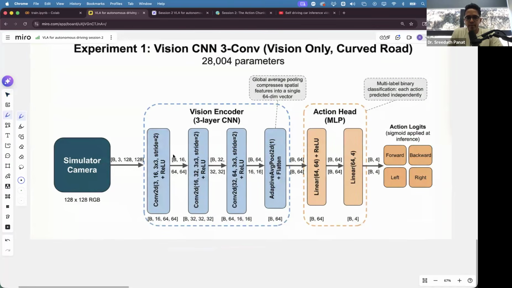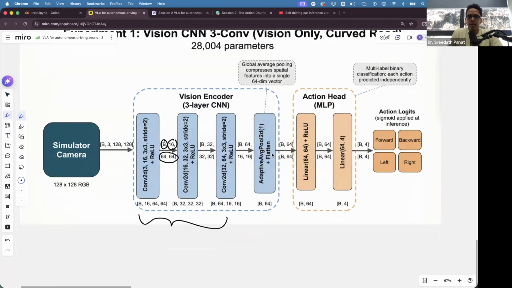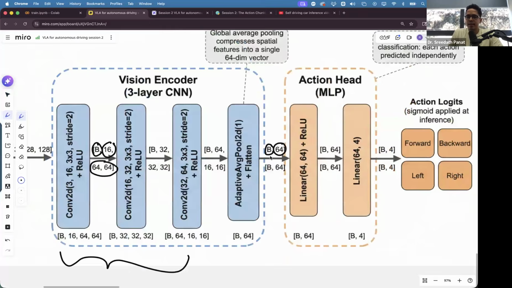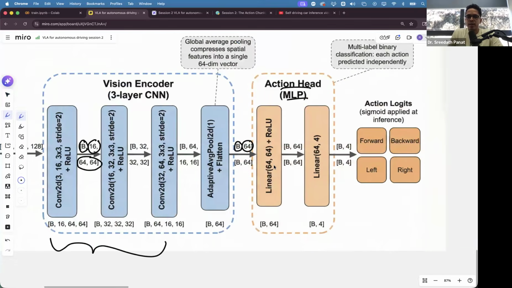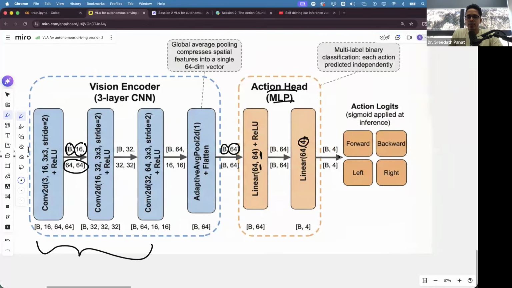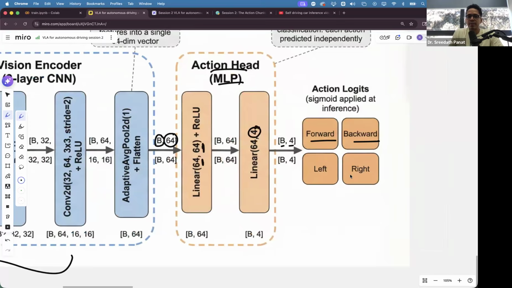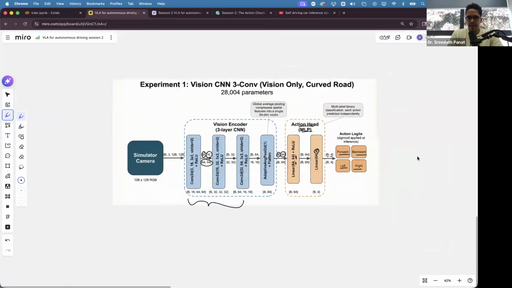So batch dimension remains the same. Spatial dimension shrinks to 64 by 64. Channel dimension increases. And by the time you pass through three convolutions, and the fourth one is average pooling, you will have just batch dimension followed by a 64-dimensional vector. Then you pass that through an MLP, multi-layer perceptron, where 64 dimensions is projected to 64 itself or to 128, and then that is projected to 4 dimensions. So finally, you have batch dimension followed by 4-dimensional output. 4 dimensions are forward, backward, left, and right. So this is the one that I already showed you. And here are the output results for me when I ran the experiment.